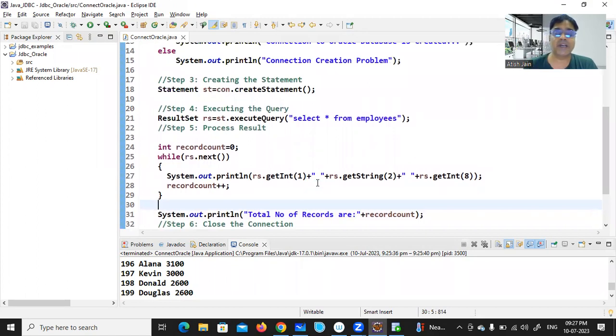In the next session, I'll explain how you can use DDL as well as DML commands. We'll create one table, insert a record, update the record, delete the record, and display it. All these are what we call CRUD operations: C means create, R means retrieve, U means update, and D means delete. These CRUD operations we'll see in one simple programming example in our next upcoming session.